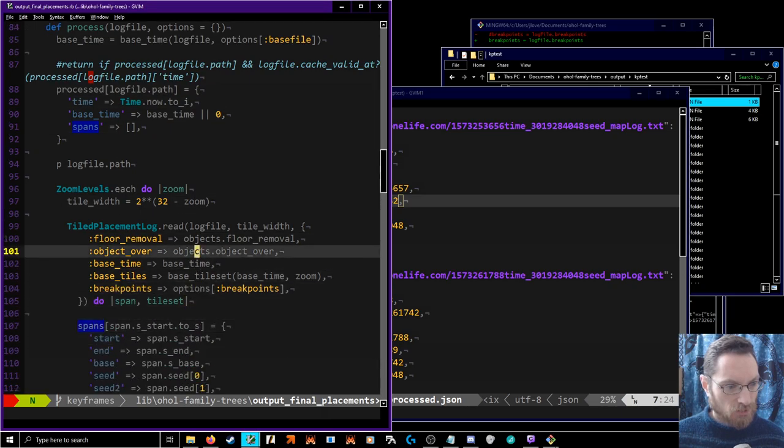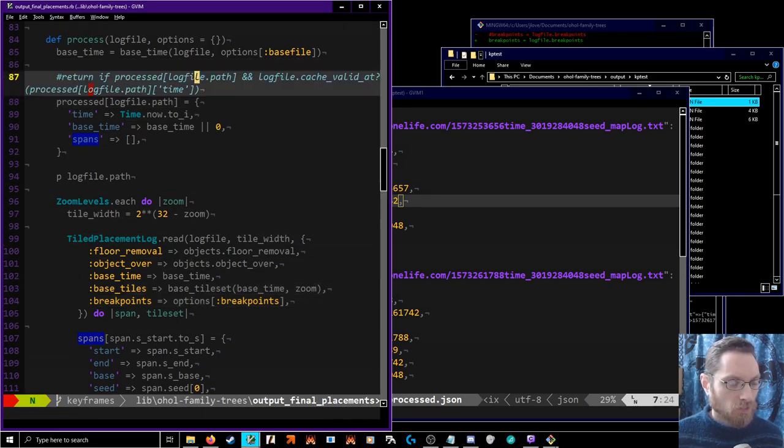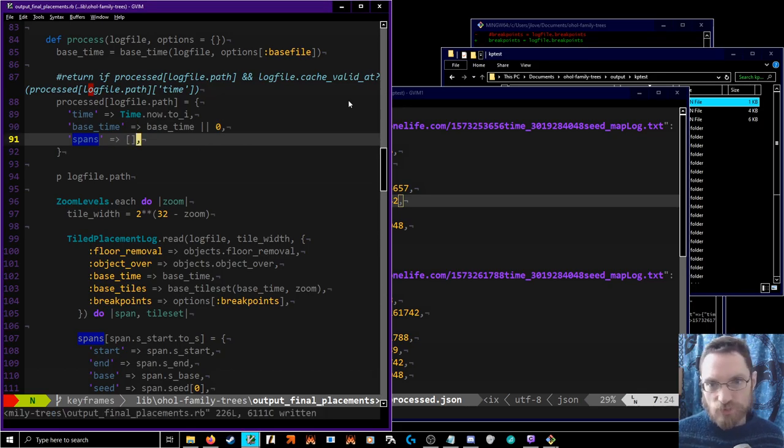It goes all the way down, and then it'd probably have to go through here as well, because right now we're getting it from the file itself, which is where it's tempting to tag. If the information's not in the file, that's a little dodgy. We also eventually need to have a root time to handle manual reset. And this is going to change all of our processed. All right, how much have we done?